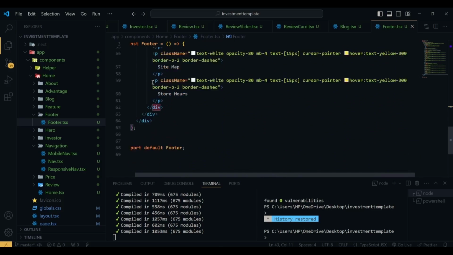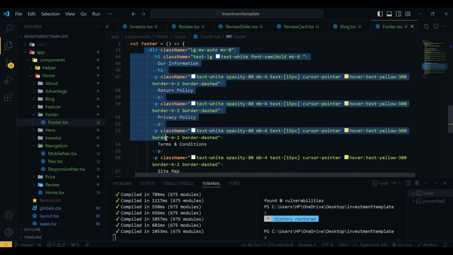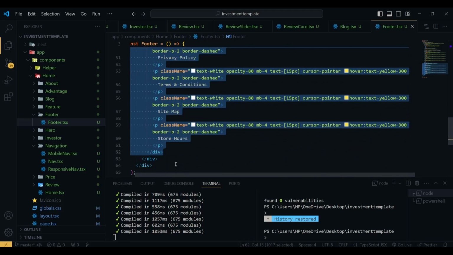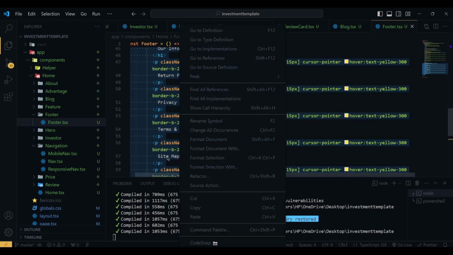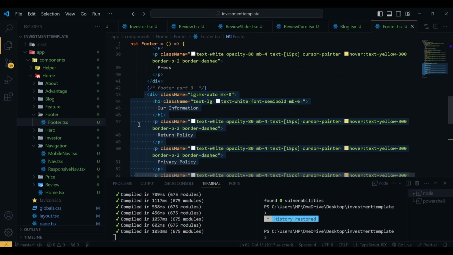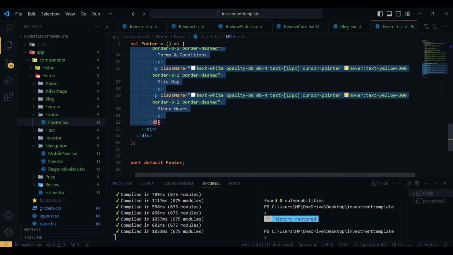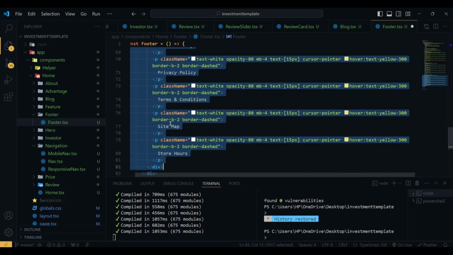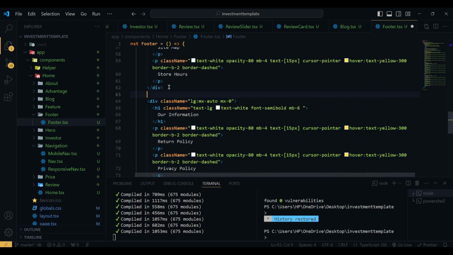And for the fourth part, I'm going to copy it one more time. So this will be the footer part 4.